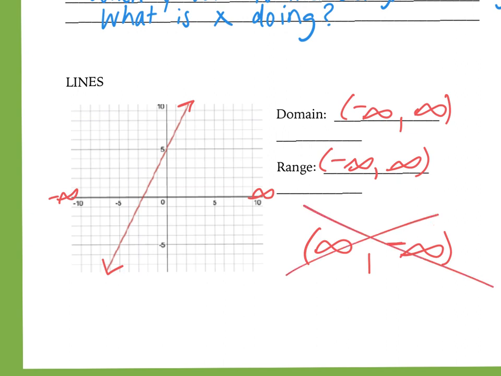So I don't ever want to see that, ever. On both of them? Yep, so I don't want to see this on the left, and I don't want to see this on the right. So make sure you're aware of that. Negative is always going to go on the left. The positive is always going to be on the right.